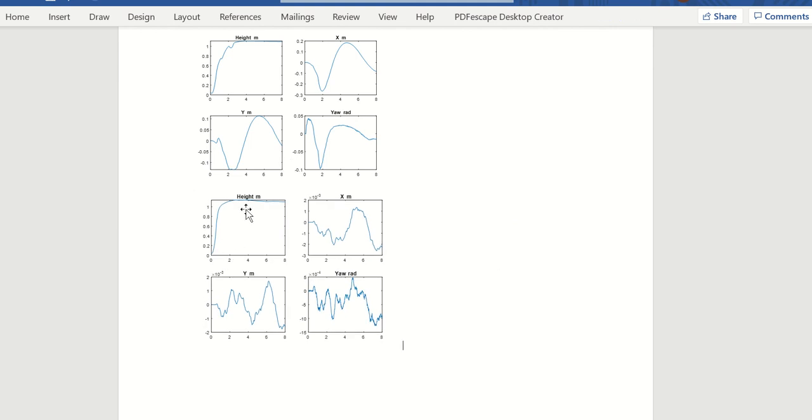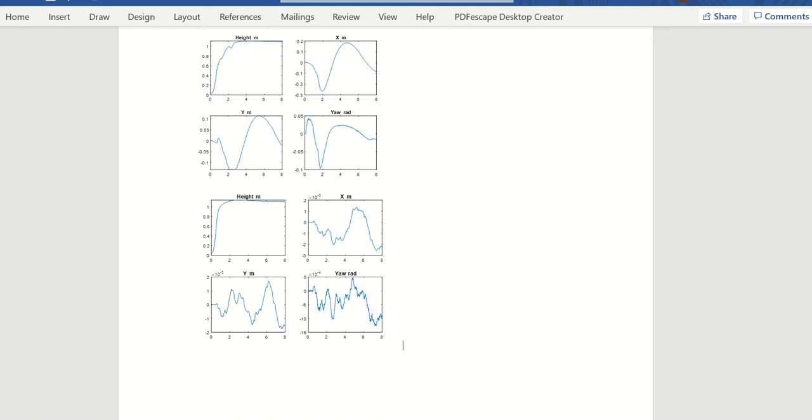There's the simulation for X, there's the real for X, there's the simulation for Y, there's real Y, there's the simulation for yaw, there's real yaw. You can see it's not too bad. The simulation's a bit slower, isn't it, than the real drone, so it's probably a bit heavier than it thinks. But that shows you now how you can get some results from the program.